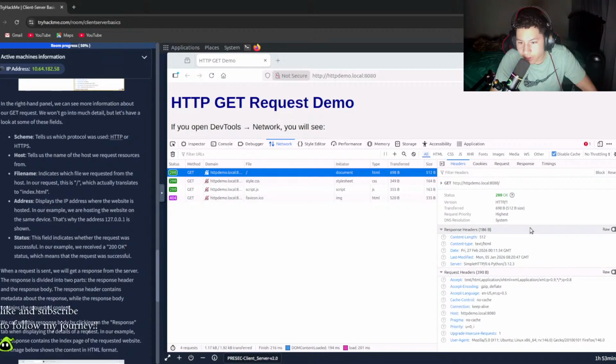So we can see all of that here. Address displays the IP address. Okay, I see the IP. And that's why the address is 127. We are hosting the website on the same device. That's what the address is.